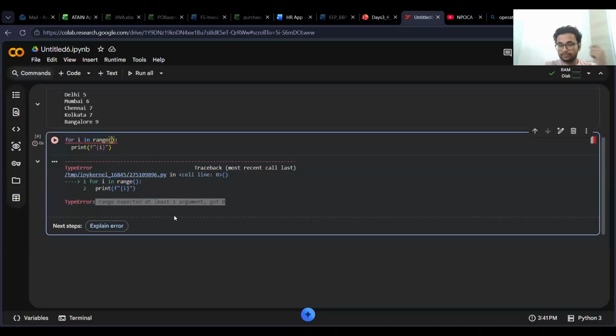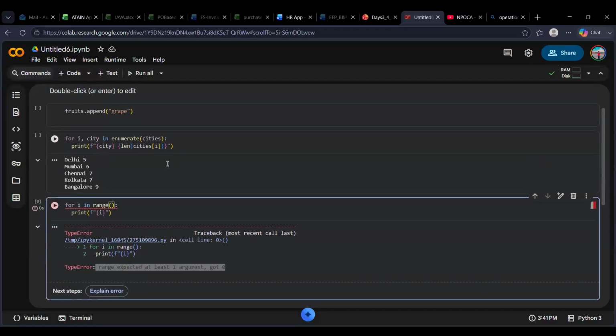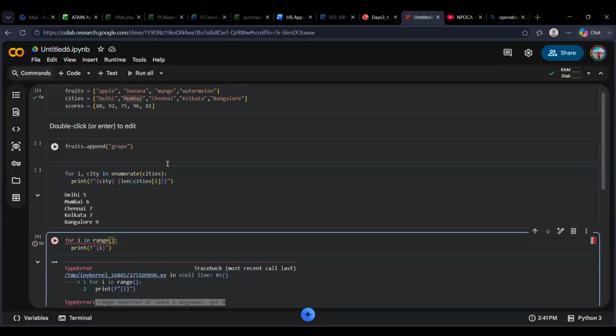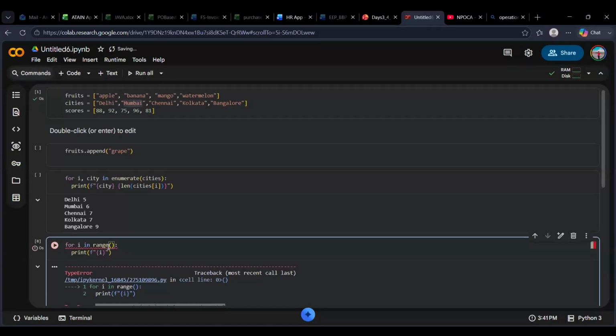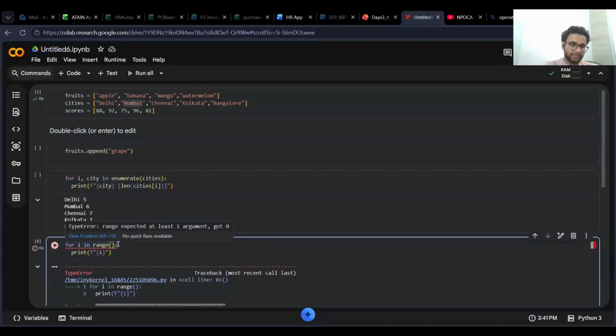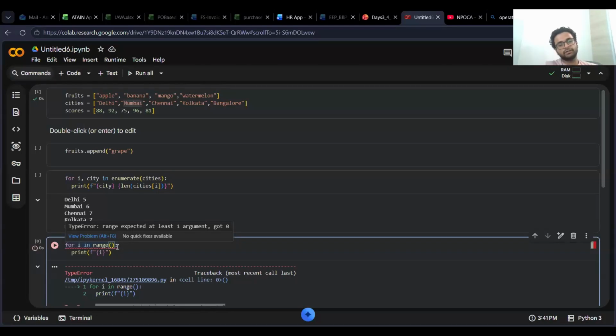Sir, can you show how to combine this for loop with the list so as to skip the first two values? Actually, I can't use a list with this. I can just specify the starting and stopping point.